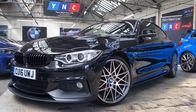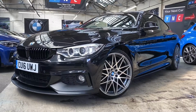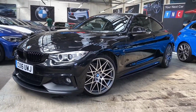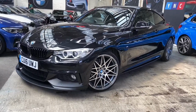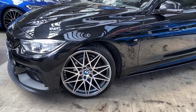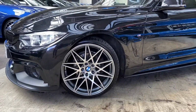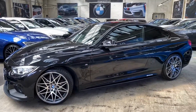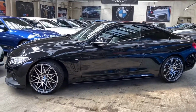The vehicle is a 2016 16 plate, as you can see there, and is presented in the fantastic black sapphire metallic. Alongside that, we fitted the vehicle with the full Your Next Car M Performance body styling kit, and it also features the very popular and very nice 666 competition style alloy wheels, which are all brand new with brand new tyres, and set against that black sapphire metallic really do finish this vehicle off very nicely.